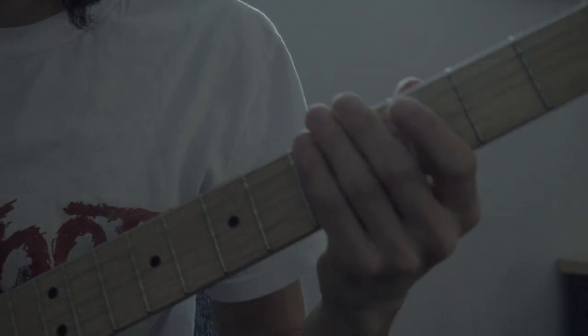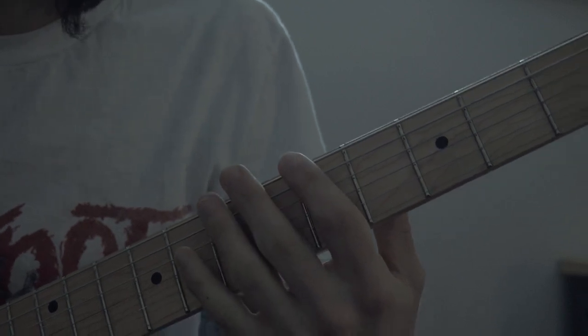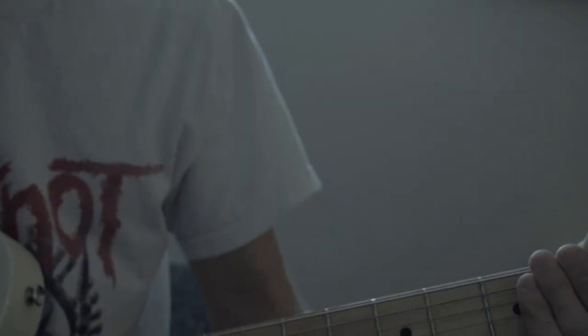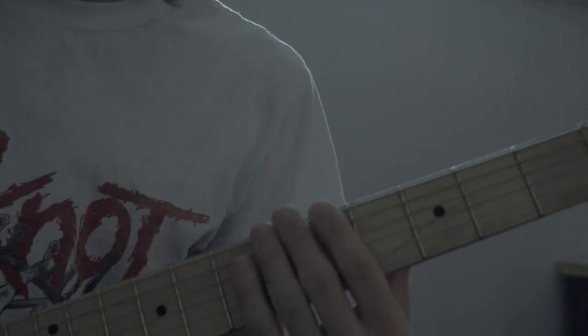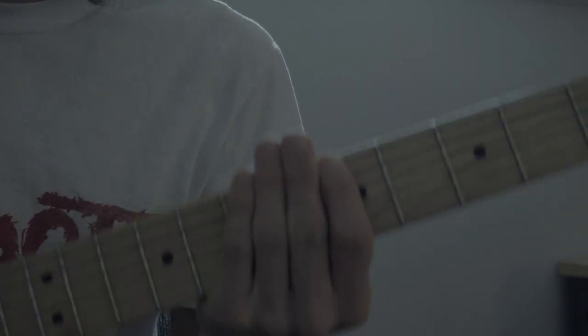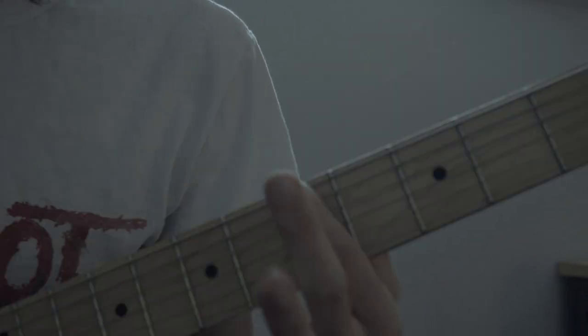So that was the main riff of the song, which is basically an octave-based riff, which is fairly simple. So if we get closer on my fretboard, the guitar is in standard tuning, which is E-A-D-G-B-E for those who don't know. So the riff starts on the 6th fret of the 6th string, in which it's an A.